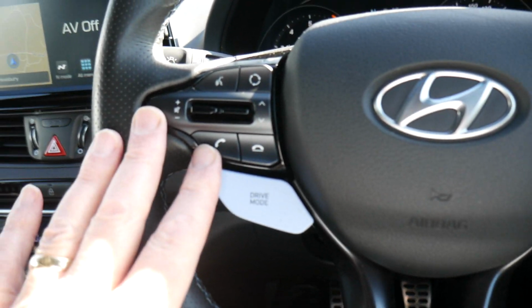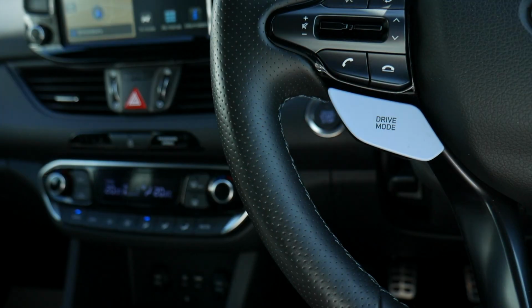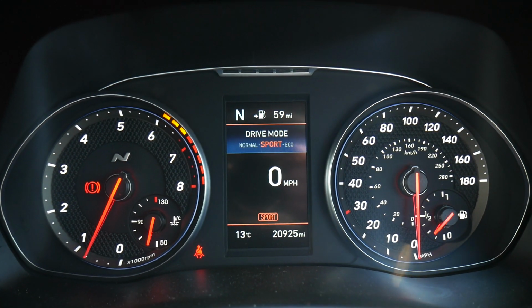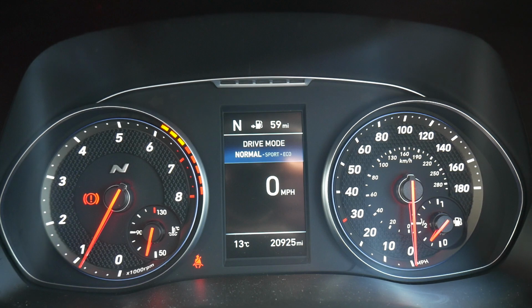On the left hand side of the steering wheel, you've got your audio controls and your Bluetooth for your phone. Again, you've got these blue paddles, which are the drive modes. You can press that in, and if I do that and show you the dashboard, as you can see, the drive modes are sport, eco, normal.